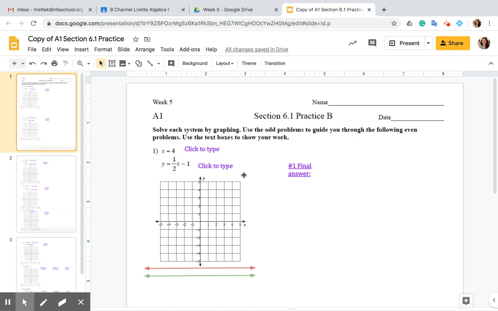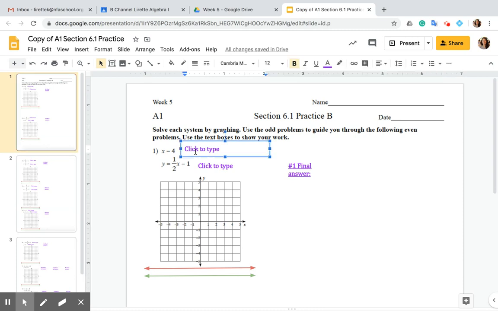So we learned last time that a system of equations is simply 2 equations, and in this case we're going to be looking at 2 linear equations. One way to solve that system is by graphing. So I've got 2 lines here, so I'm going to have to use that for my graph. But before I can graph, I should observe what type of lines I'm even working with, right? Like what form they're in. That's going to tell me how to graph it. So I've put text boxes near each equation, so that way you can click and type different things about that line.